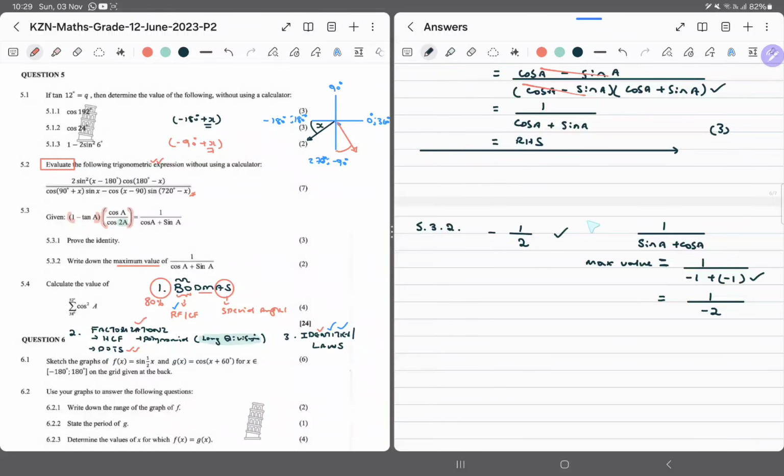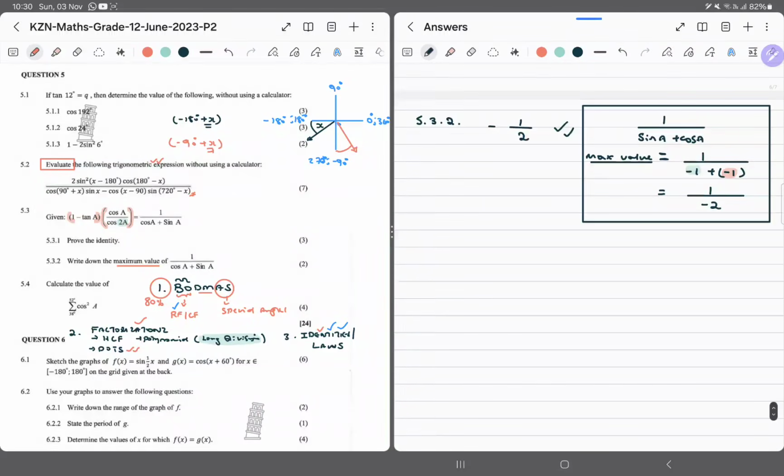So that's it. This is our rough work that helps us to work it out. Of course, questions of this nature are not necessarily standard grade material, isn't it? But they're not too difficult to get to. So this means 2 marks for the answer. Because when the question says write down, this is the knowledge we need to keep in mind, that sine's minimum, when it is not shifted, is like that. Cosine's minimum is like that. And obviously, in a question like that, this is the best approach, okay? Now let's do 5.4.